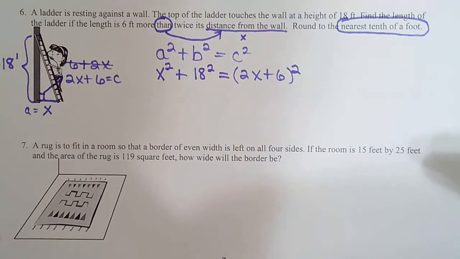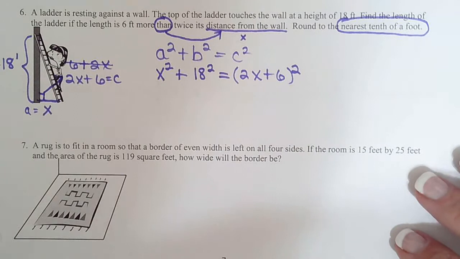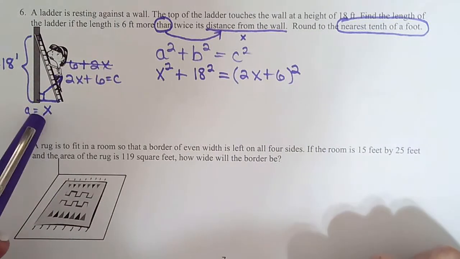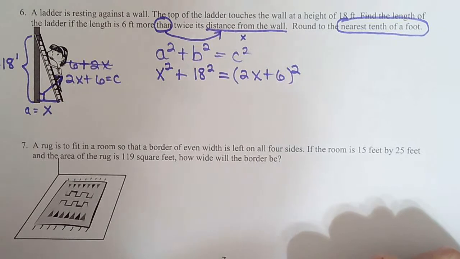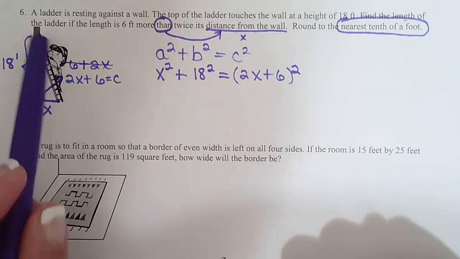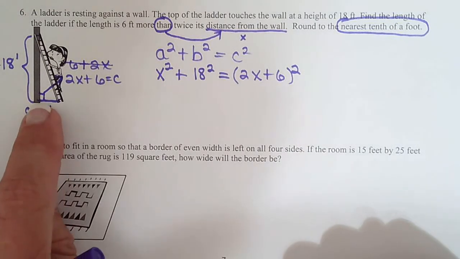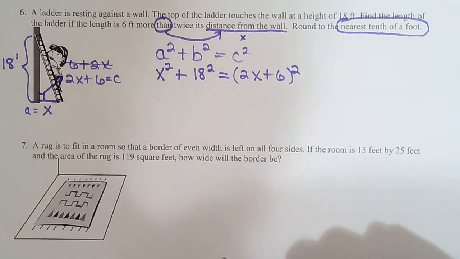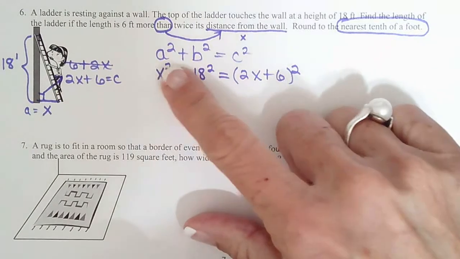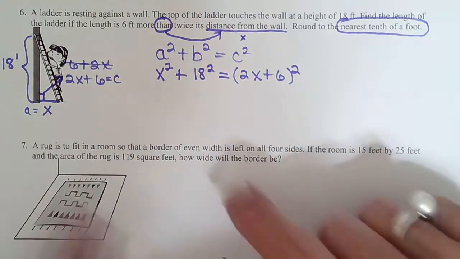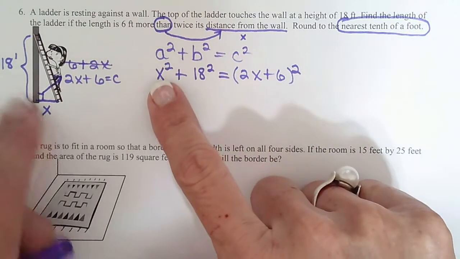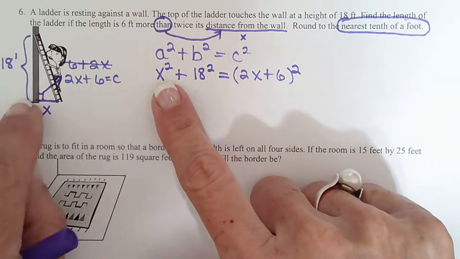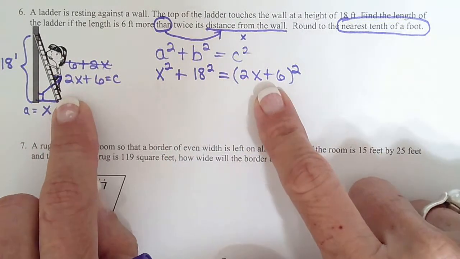In our last video, we had set up number 6 on the bottom of page 7 in our 7.2 notes. We determined that it was a Pythagorean theorem problem because the building is built on a right angle and we have two sides and we're supposed to find the missing side. Since we're finding the missing side, we use Pythagorean. So these are A and B, and remember the side opposite the right angle is always C.